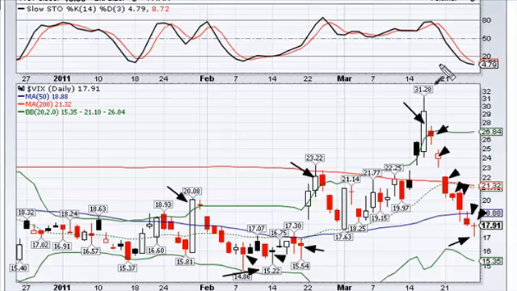You also notice the slow stochastics pulled back below the 20. Once it falls below the 20, it's considered oversold if you're in an uptrend, and that's what's developing here, so you'd be looking for buyers to come in here as well. Lots of really bullish indication here on the VIX, and that should be bearish for the overall markets. Like I said, they're on the inverse of each other. So if we're seeing a hammer formation right here, we should be able to look at the overall markets. I look at the NASDAQ, and you're going to see the opposite of what you're looking at right here. So let's check that out.